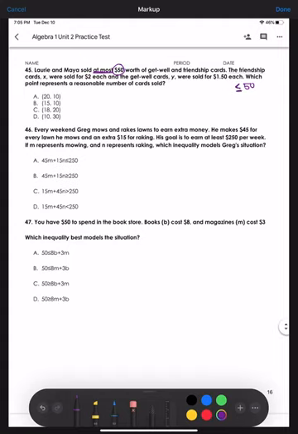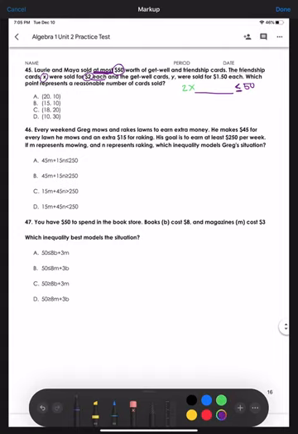So whatever my values are over here, they're going to be less than that. 50 is going to be the biggest possible number. That's just something I think through. You could memorize that, I guess, but when I think of at most, I just try and think about what that means. So they're selling Get Well and friendship cards. The friendship cards are x, and they're $2 each. So that means for friendship cards, it's going to be $2 per friendship card, so 2x.